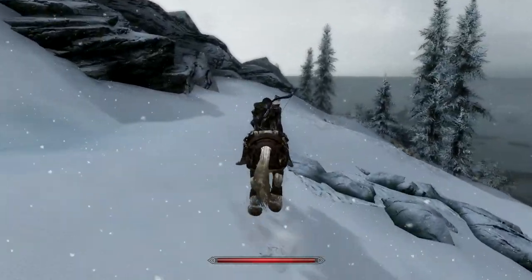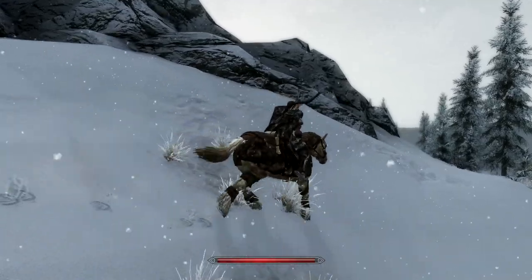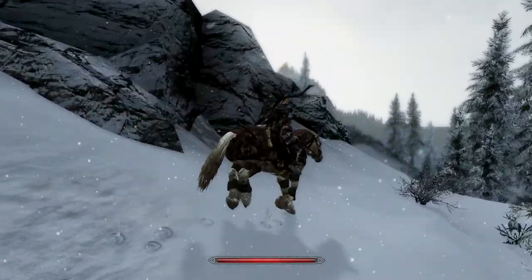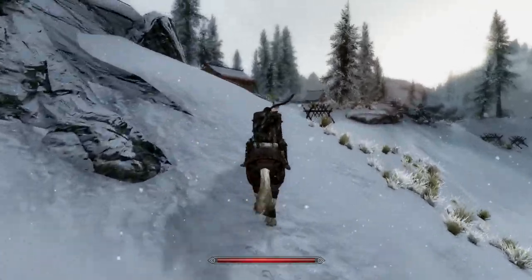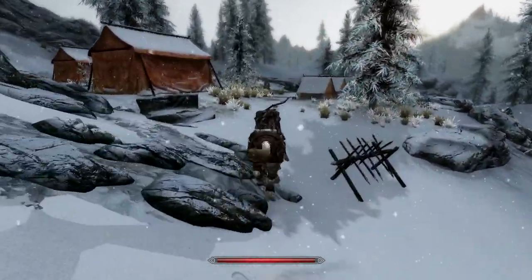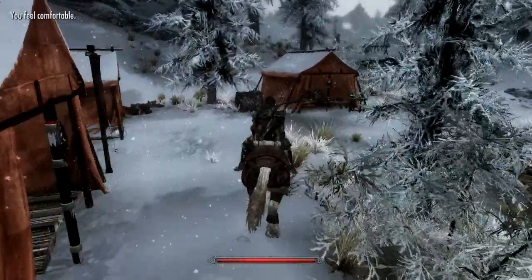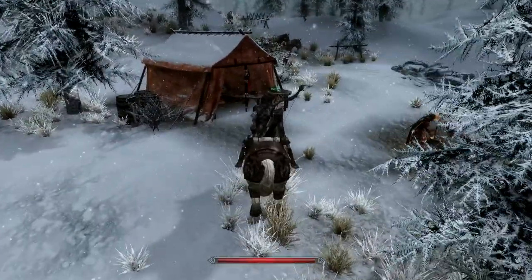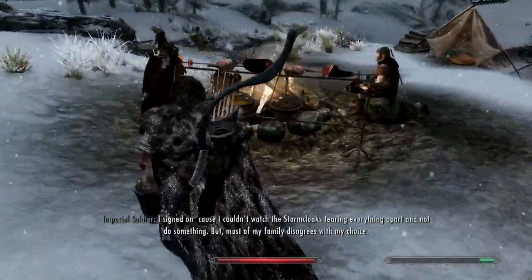I already know with the mod that takes away the auto aim that I can't hit diddly squat on this horse. Right. Let's get warm. Then we'll talk to Ricca and then we will be on our way.